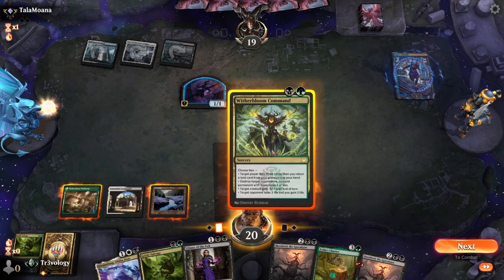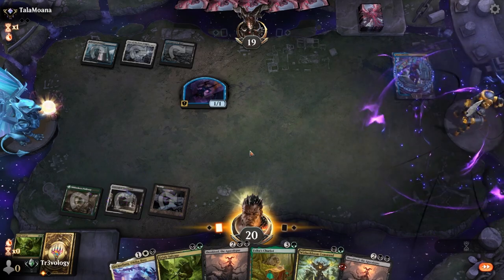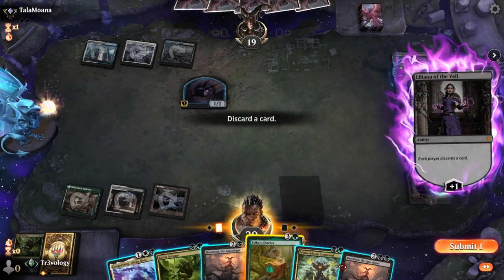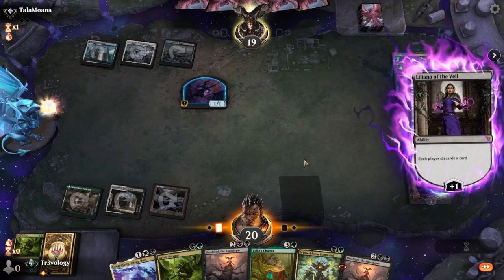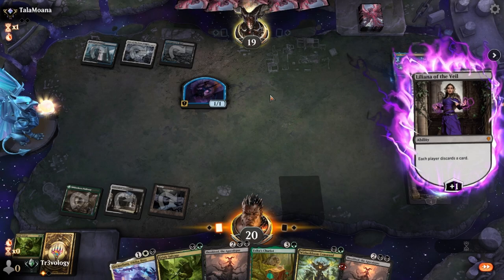We could just make Greasefang. No, I'm being dumb. I should Liliana tick up, discard the Chariot. Just put ourselves in position. Okay. Because now they have to answer the Liliana, and if they answer the Liliana, we can then Greasefang Escus Chariot. Do that kind of stuff.